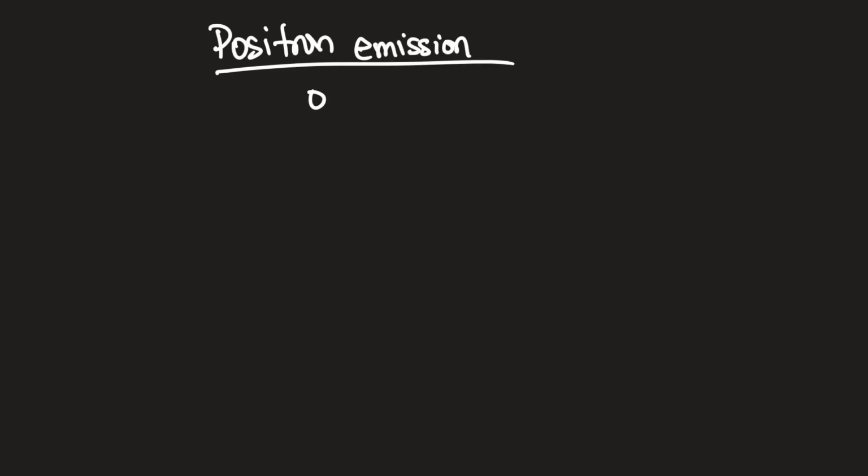So the next type of emission we have is what we call a positron emission. Now, positron emission, you could think about it like a positive electron-ish, where it's really small, doesn't really have much of a mass, but it has a +1. Another way they look at this is a 0, +1 beta, because it's like a beta particle, but positively charged. So this is what we call a positron emission. This positron is being emitted.